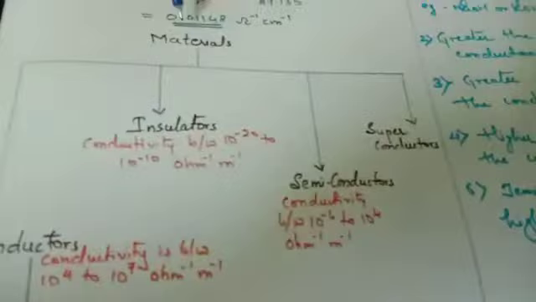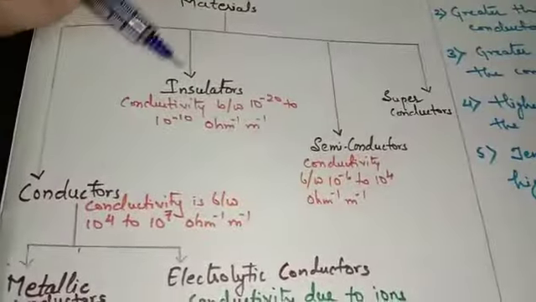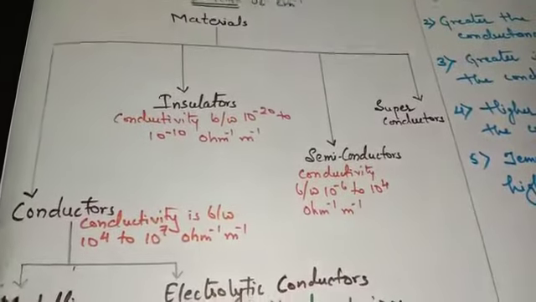Today I came with class 12th chapter, that is electrochemistry, and our topic is conductance as well as resistance. To study about the conductance and resistance, first we are going to deal with the topic that is material. What are the types of material? Material can be classified into four categories. First are known to be conductors, insulators, semiconductors as well as superconductors.